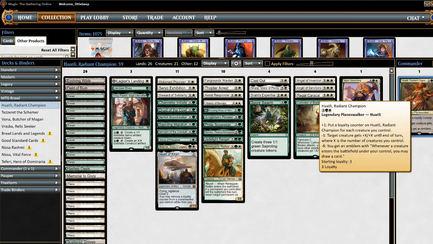So Huatli, as a commander, has an emblem that in this deck you can usually hit the turn after casting her if you time her correctly, or maybe 2 turns after casting her if you get her out early. The goal of this deck is to basically cast Huatli as soon as possible if you're up against something with counterspells, or to cast her once you've got a bit of a board presence if you're up against something without counterspells, to emblem her, and then to basically just draw your entire deck and win.